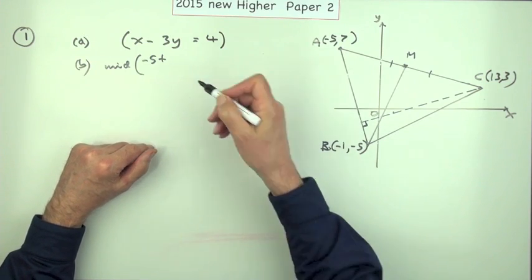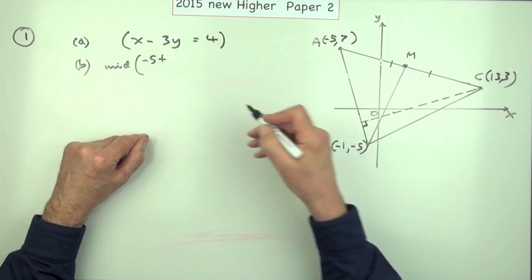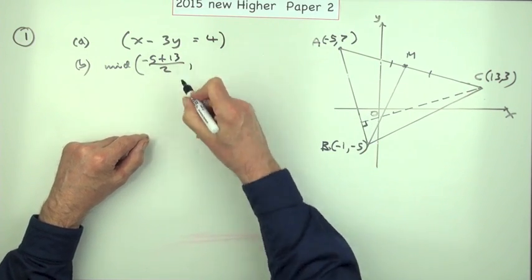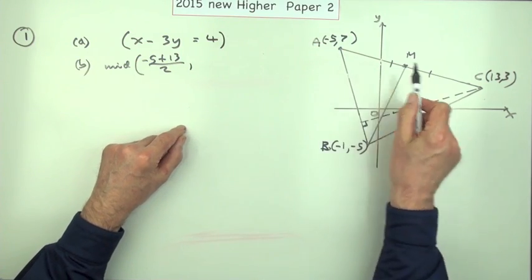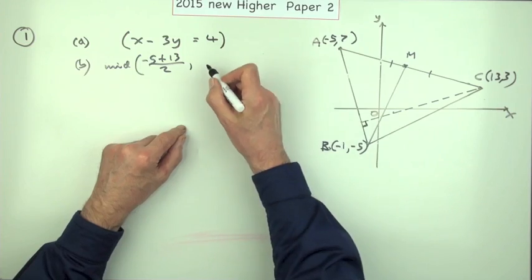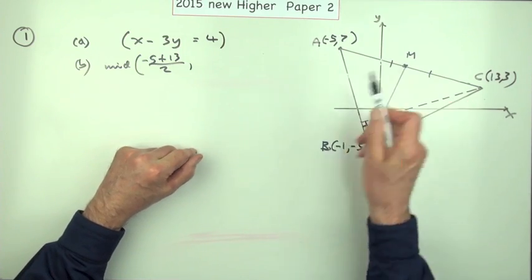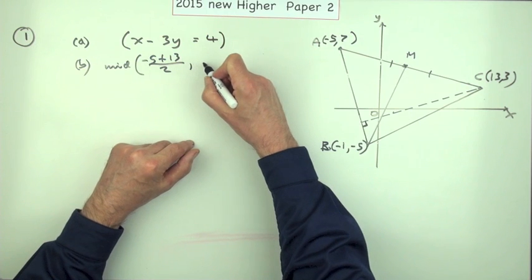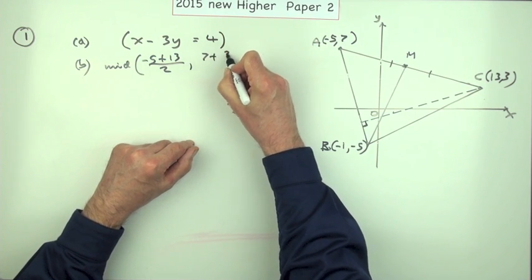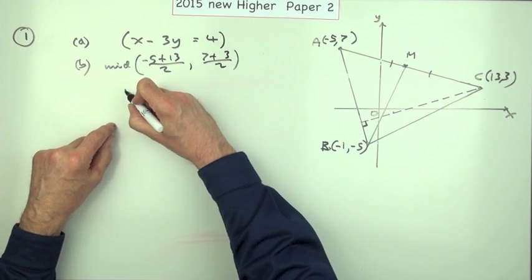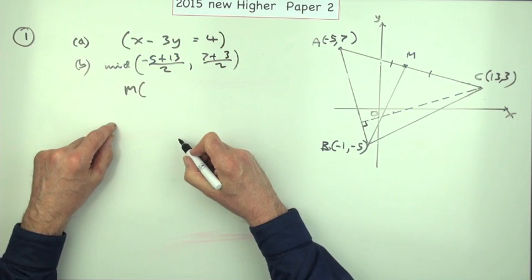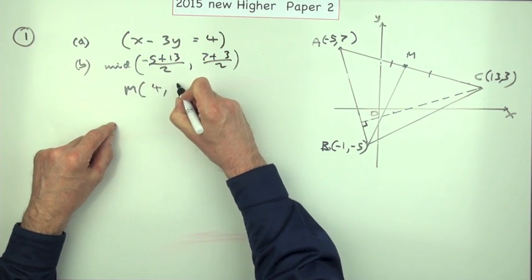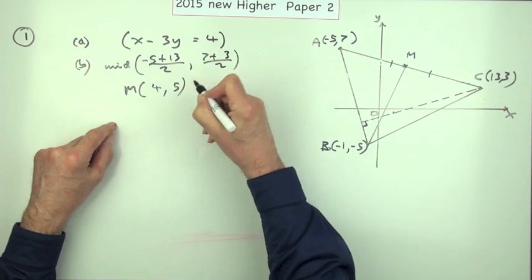So halfway between the x's - again there's one mark for this. If you can see it because it's fairly straightforward, then you can just write it down. If you think you might be safer putting down the calculation, put down the calculation. So add the numbers and half it: 3 and 7, you know what the answer to that is - halfway is 5. But if you just want to follow that pattern, I'll carry on with that: 7 plus 3 and half it. So that means the midpoint which I've called M is going to be (4, 5). That's the mark.